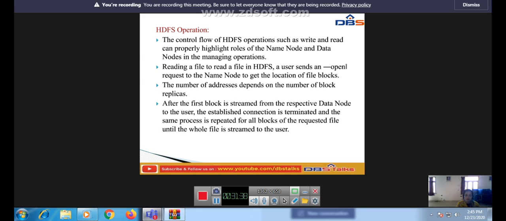The number of addresses depends on the number of block replicas. After the first block is streamed from the respective data node to the user, the connection is terminated, and the same process is repeated for all the blocks of the requested file until the whole file is streamed to the user.